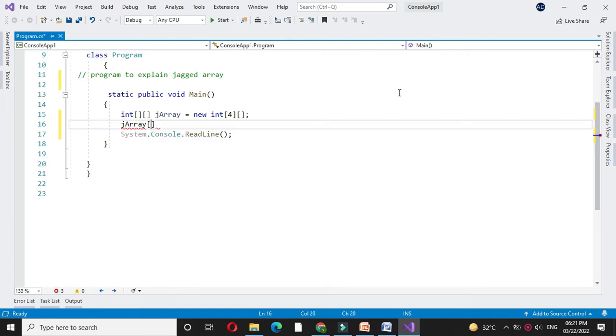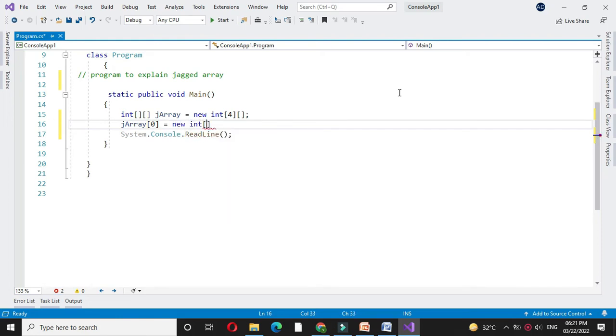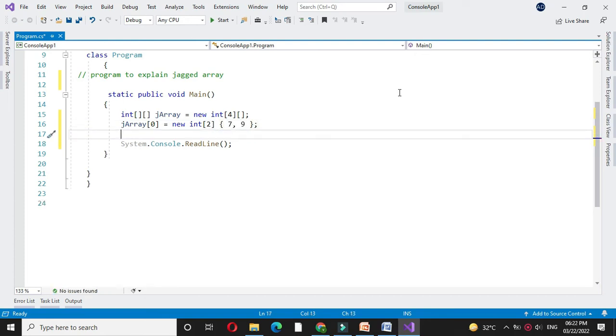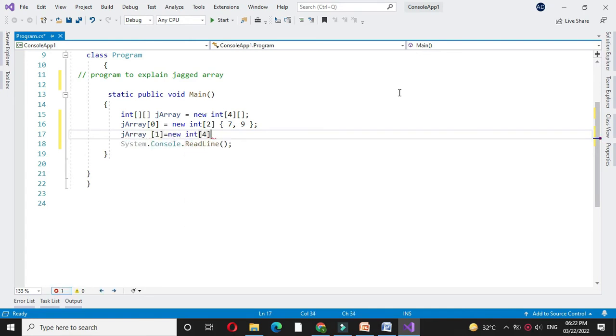So jarray of 0 equal to new int. Here we will specify the column value and we will initialize the array. Then we will define first row. Then here we will define column value 4 and we will initialize it.